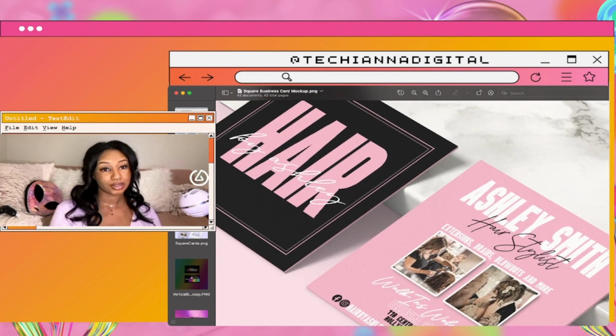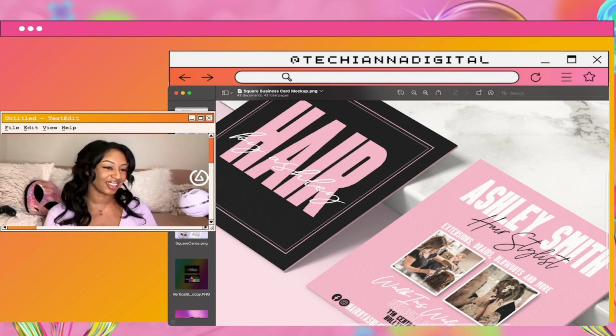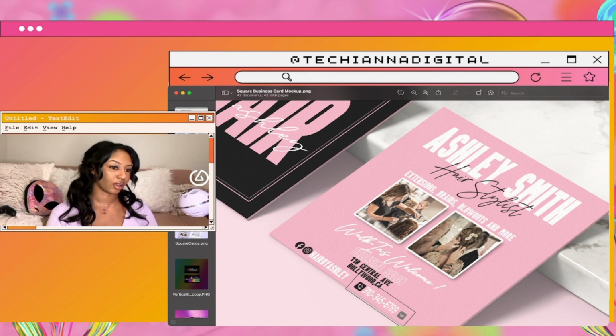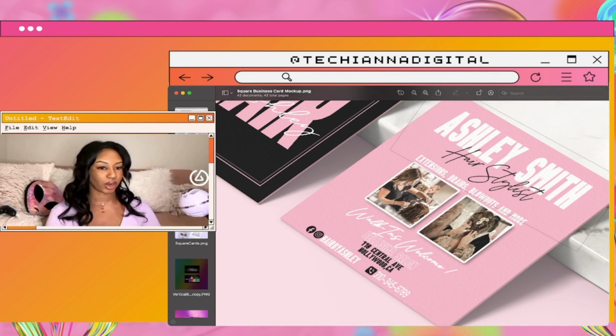I wouldn't buy this. I wouldn't do this for anybody. It's ugly. I don't like it. I feel like I use too many different font choices too. It doesn't look cohesive. It looks very sloppy. I don't like this. I don't know what the hell I was thinking, but yeah, you know, it's practice.